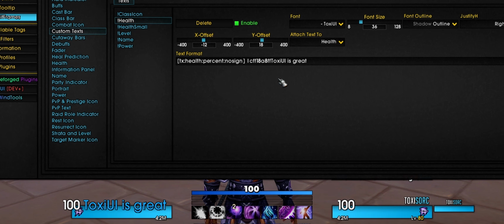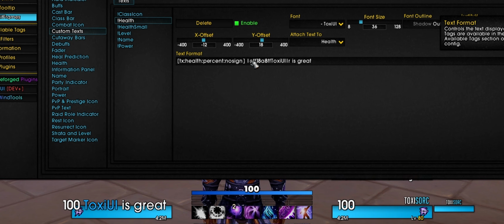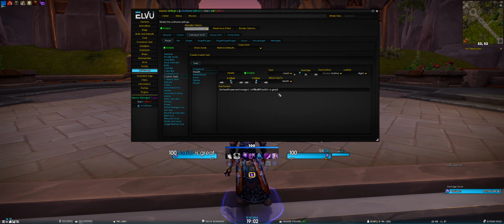18A8FF color code. Now, what you can also do is put a break to that color code. So if after ToxiUI I put up a pipe R sign, meaning reset, you can see that only ToxiUI is getting colored. Now, to get these color codes, you can simply Google for hex color picker and use that.